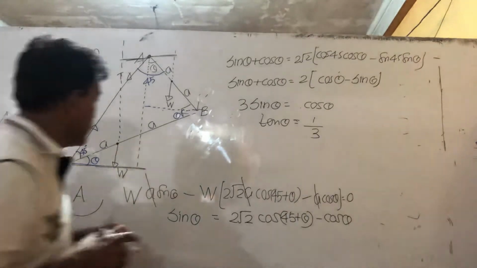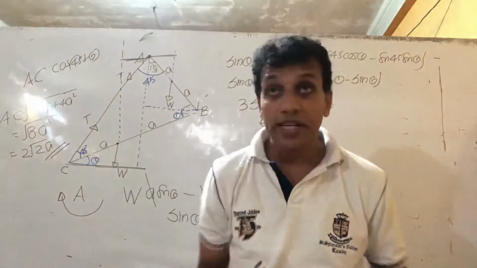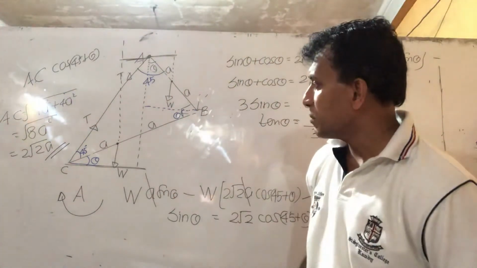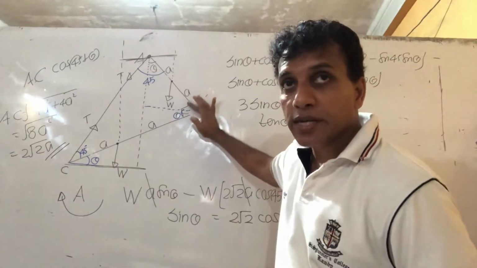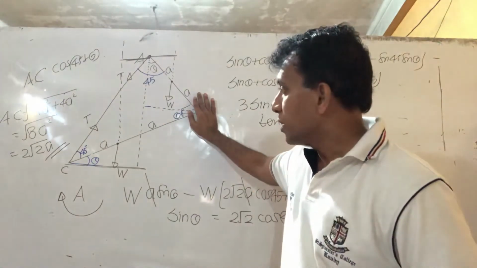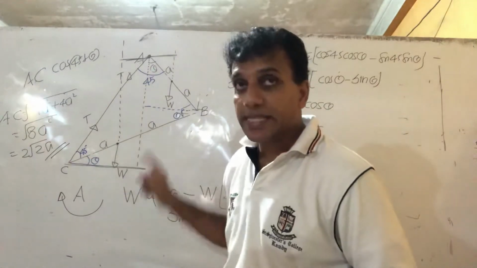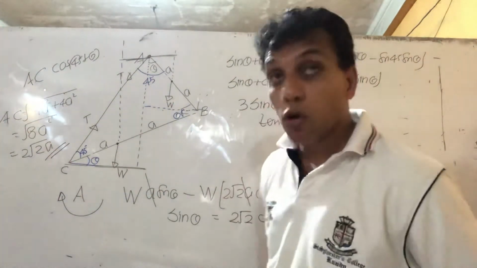Next, the question is find the tension. The answer is also provided there. Find the tension T. So think of an easy method. They have not asked about the resultant. This resultant acts at B, the total reactions X, Y, nothing. Therefore, to avoid that, you take a moment for rod BC. Write this: for rod BC take moments about B.